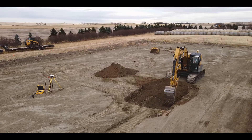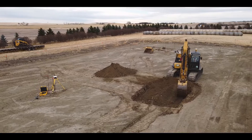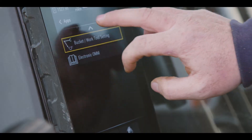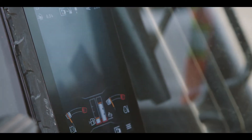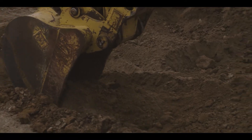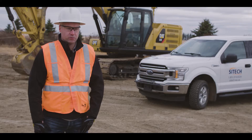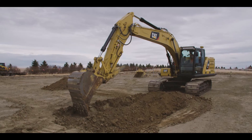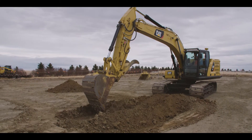We measured with our basin rover to the top of pipe, and then with that we created a TVC design in Trimble Business Centre, and then we uploaded the design into the machine. From there they're going to dig two feet to the top of pipe to be safe. With this technology you can get within centimetres, but they're going to dig two feet to the top and two feet to the side.